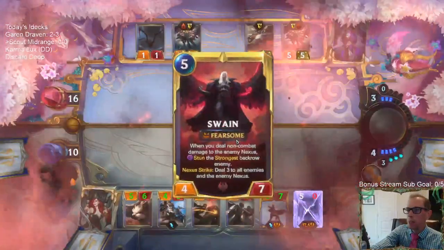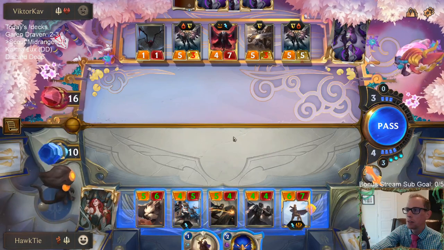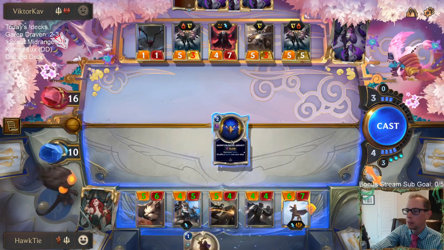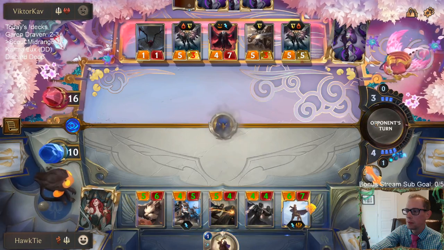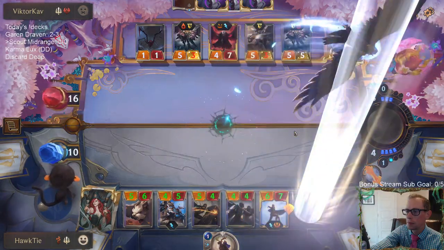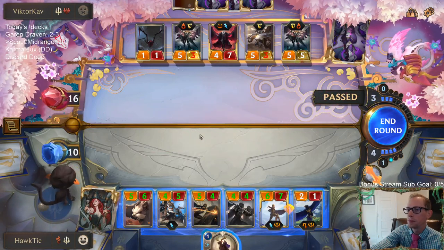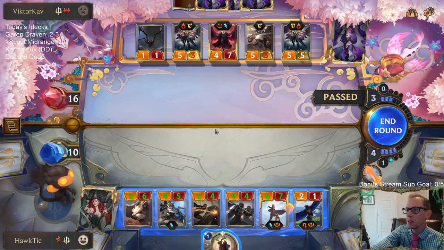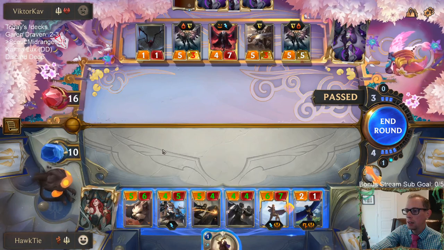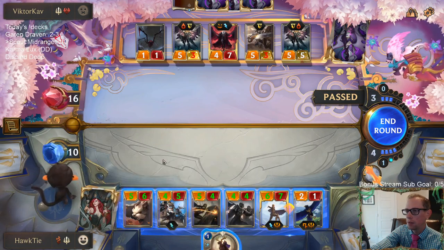Yeah, that just levels up Swain immediately with the 10 damage that dealt. I guess I only dealt 5 because it died. The strongest enemy is a 5-5, so that's going to get pulled to the side. So we can attack here. Alright, we're going to attack with everything except for the 4-4, I guess.